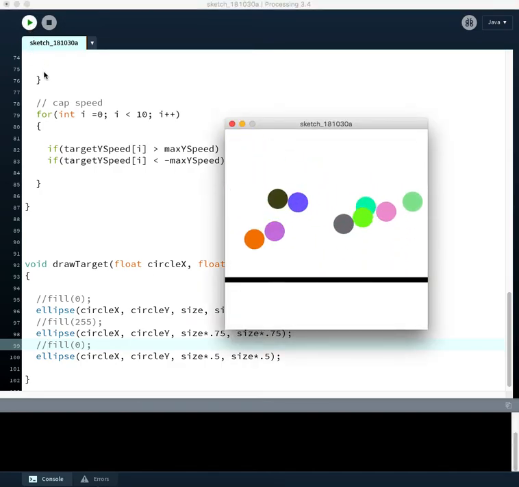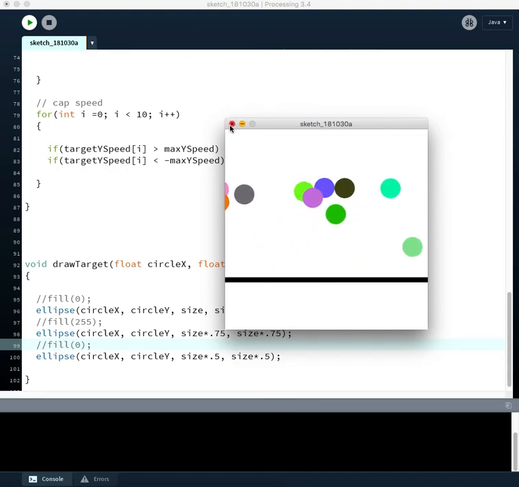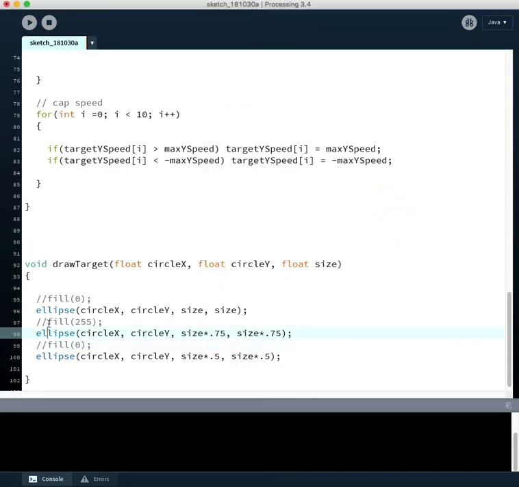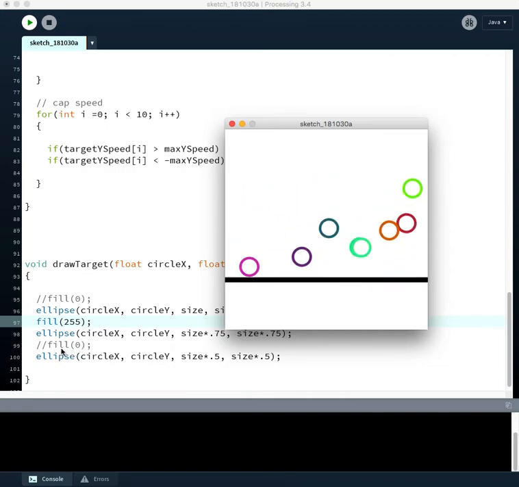It's a little better. Now it's just colored balls, but there's no white circle in the middle. You might think, okay, well, what if we just uncomment out that thing? So now it'll be white, right? No, it's just a ring because it never gets changed back to the original color.